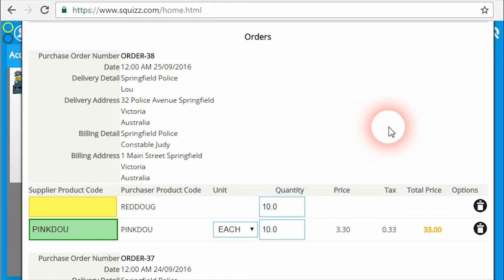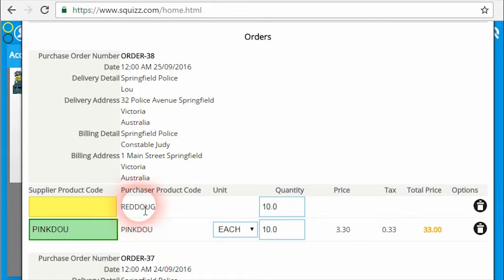With those relationships all set up, the platform can then load up the details of the orders that we just selected, and in this case, it has found the delivery address details as well as the billing details of that order, and has been able to locate 2 products that are wanting to be ordered. And in this case, it has been able to find the Quickie Mart product that is associated to the product within Springfield Police's accounting system. Now, when it finds a match, it can then price up that product. So in this case, Springfield Police will pay $33 to order 10 pink donuts.